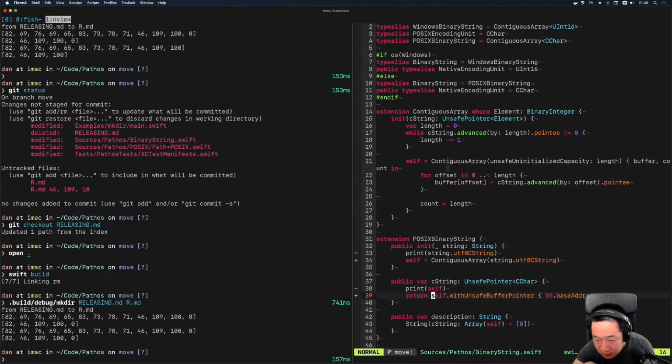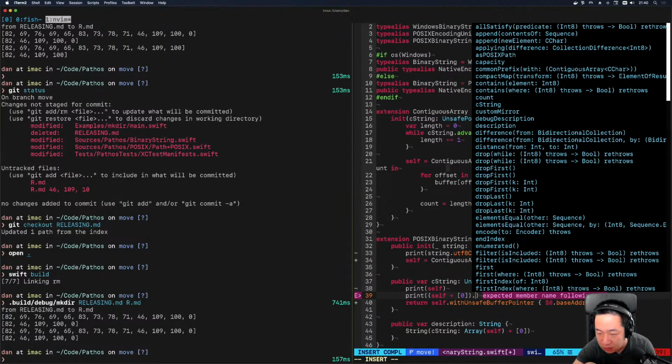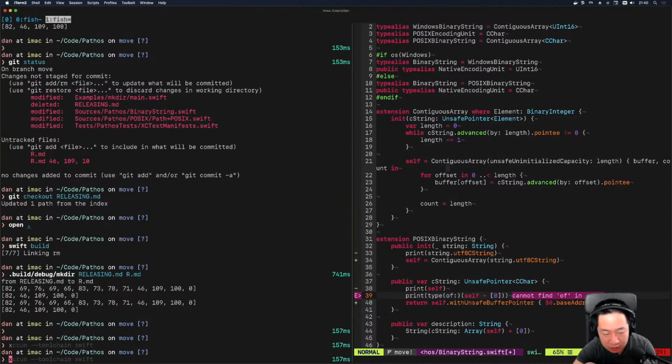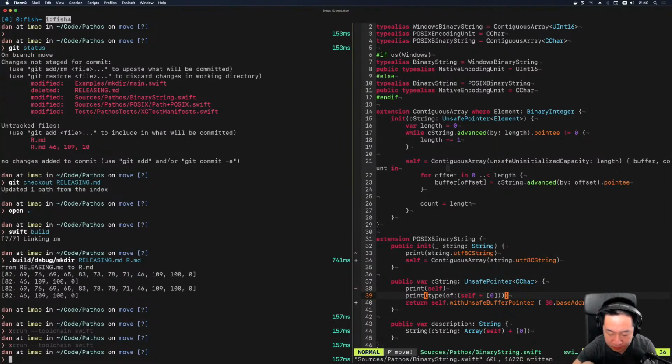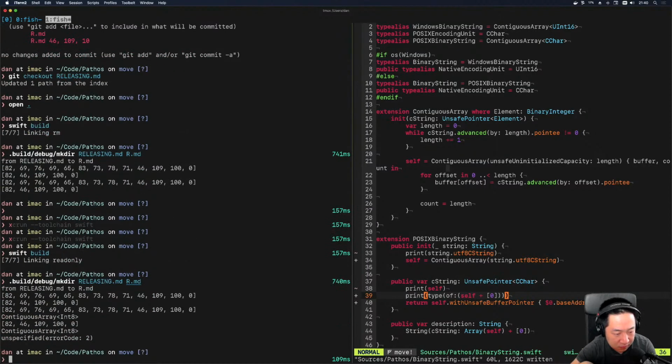Okay, let me try this. Print self plus 0. Brace everything, and then I guess type of. I want to make sure this is a contiguous array as well, right? It's contiguous. It is a contiguous array.